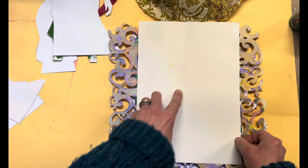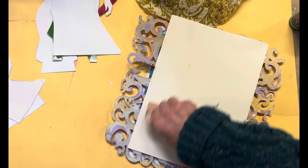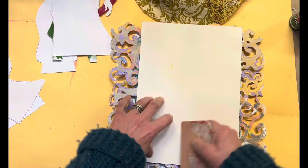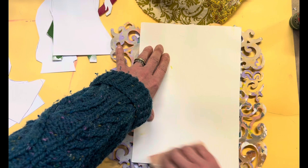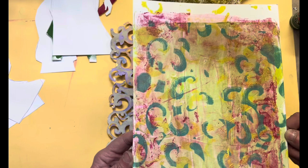Okay. Now I'm going to take my squeegee and I'm going to really put. Got a little bit more texture on there, which is kind of what I was going for. Now, I am going to pull a ghost off of this.